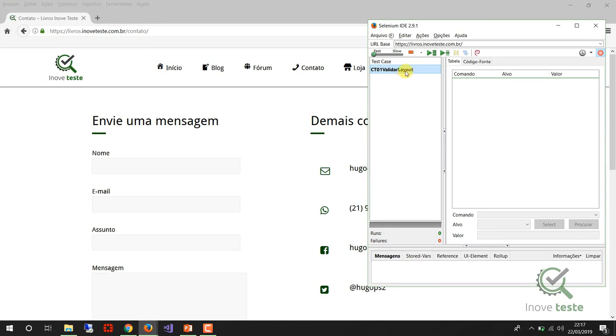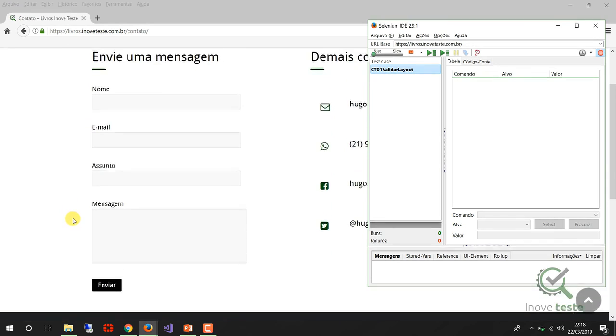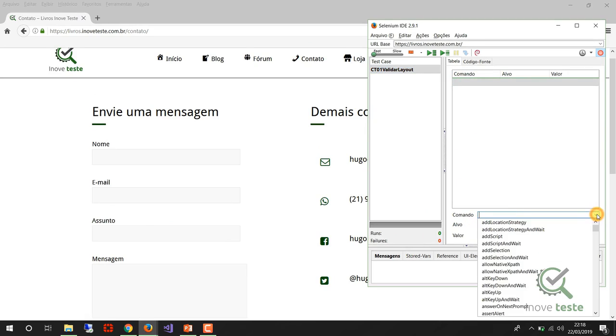Now I'm going to take the action. As I want to validate the layout, I will use only the assert commands. As you can see here in commands, the Selenium IDE has a huge list of commands, and among them we have this one, which is the assert.